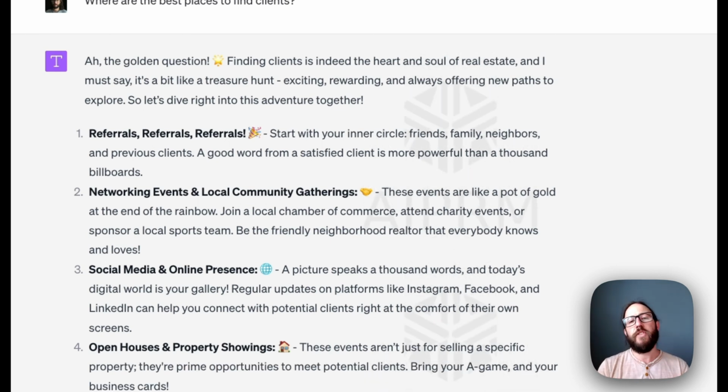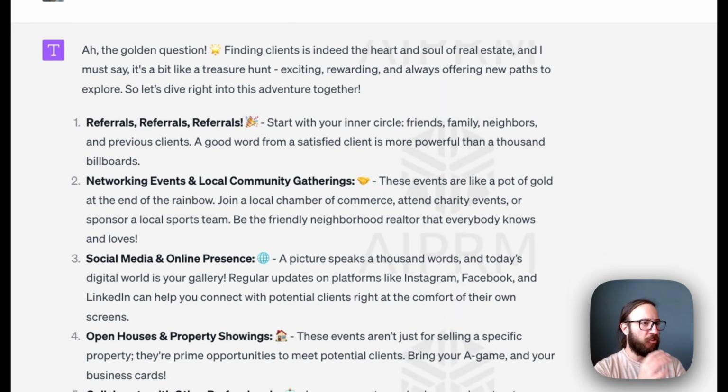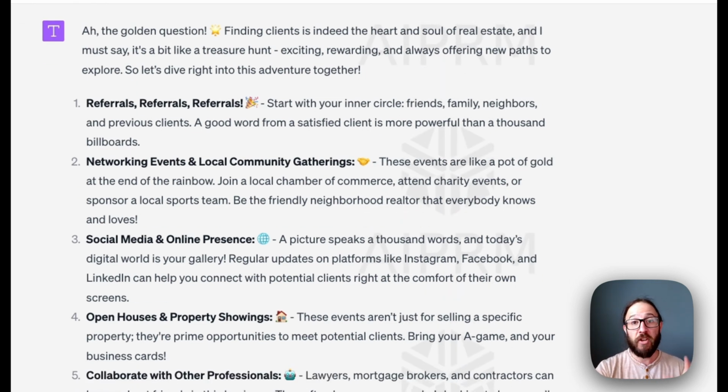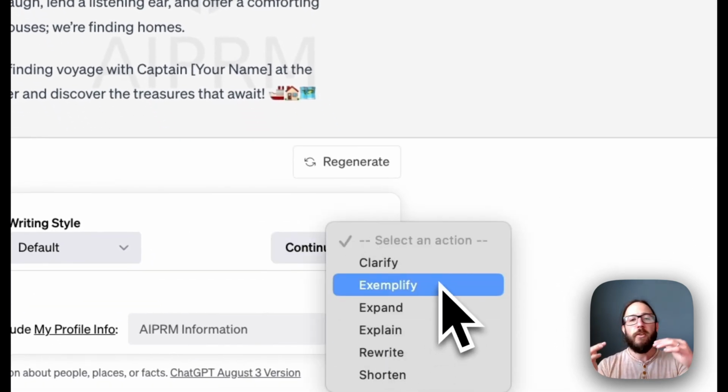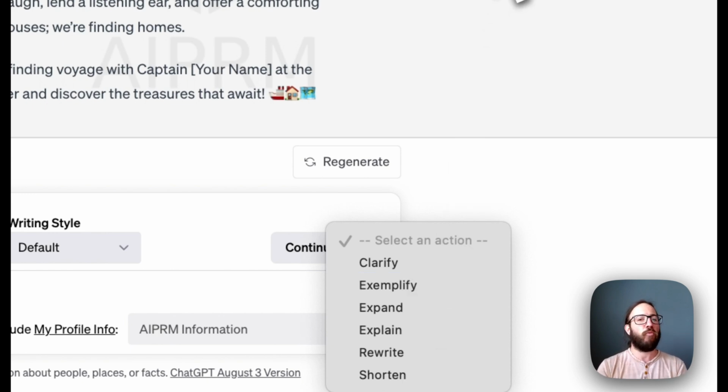So one of the cool things with AIPRM prompts is they get you started and going in the right direction. However, this is ongoing. It can almost be like a conversation. So even though you'll get excellent output the first time, if you know what you want and it's missing, you can always continue to work on the prompt in the little chat context. With AIPRM, there's actually a really cool feature here, this power continue, which allows you to use these commands to continue to expand, rewrite, and shorten in different ways. So AIPRM provides a range of different features to really optimize the generated AI content.